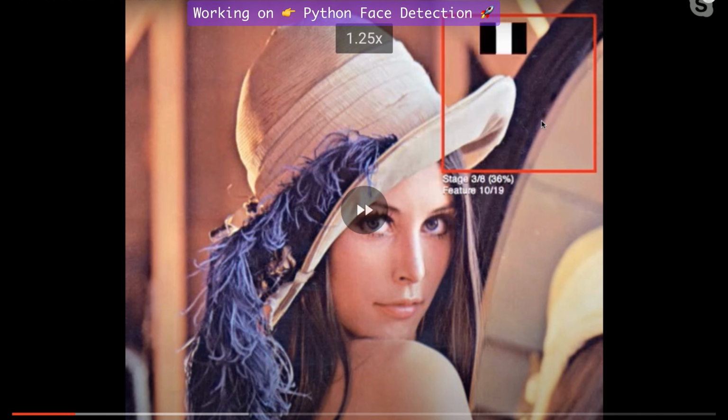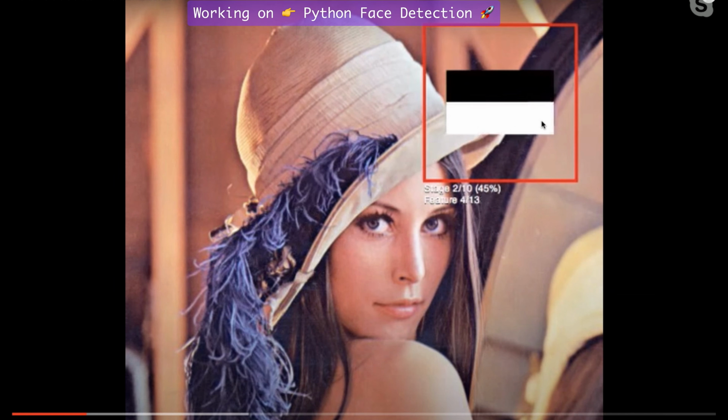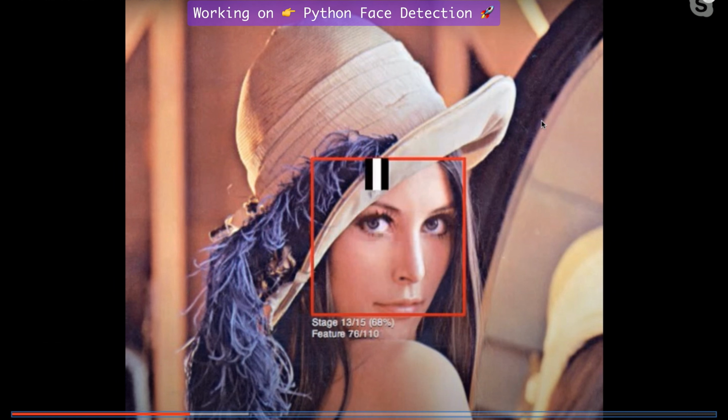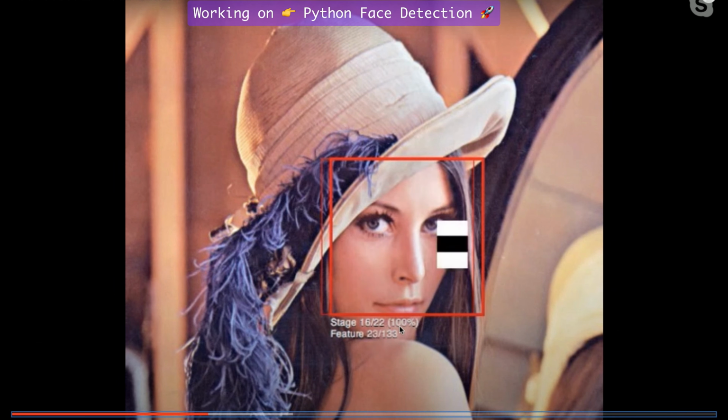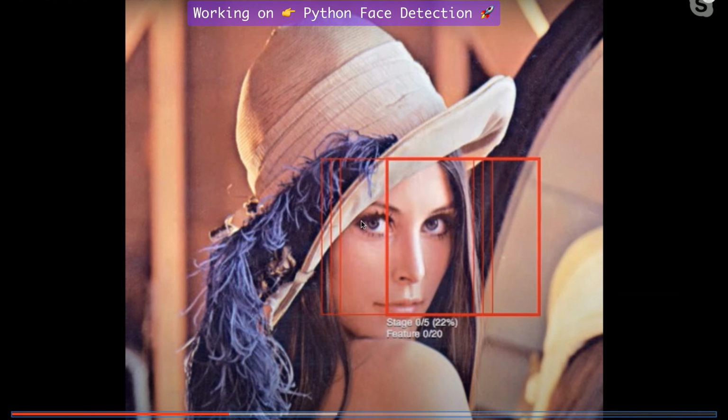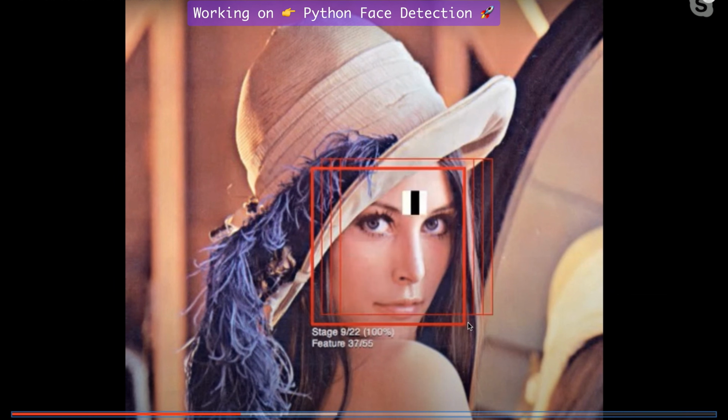So let's just speed this up. And we're getting close. So as you can see, the stage, look, it says 100% match here. Features 16 of 135. It's matching. There's 135 instead of 1,000 in this case. And you can see that this is what makes up a face. So you can see the match is pretty close. Oh, wow, 22 stages. So see how it's seeing these red squares are a match? And then at the end, it probably averages all those red squares to find the actual face.